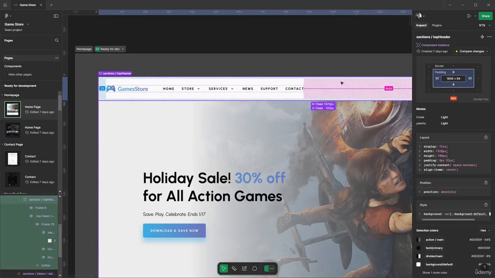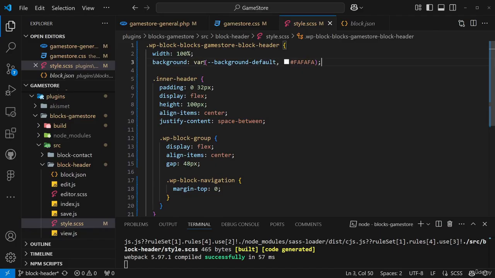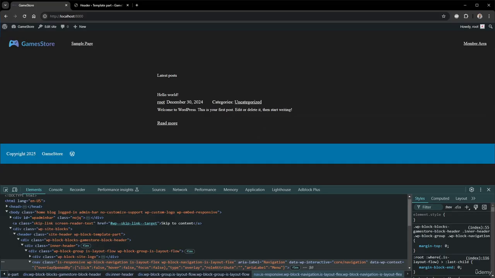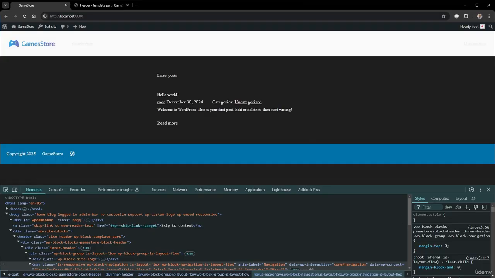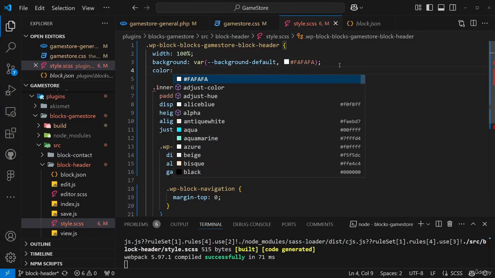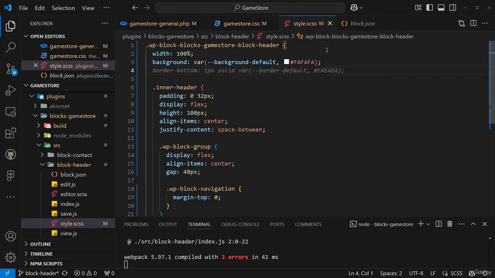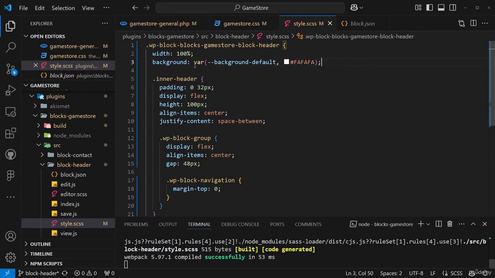We need a background color. We need to set colors for the text. In principle, we need a style for the body, so we don't have to rewrite the color for each block.